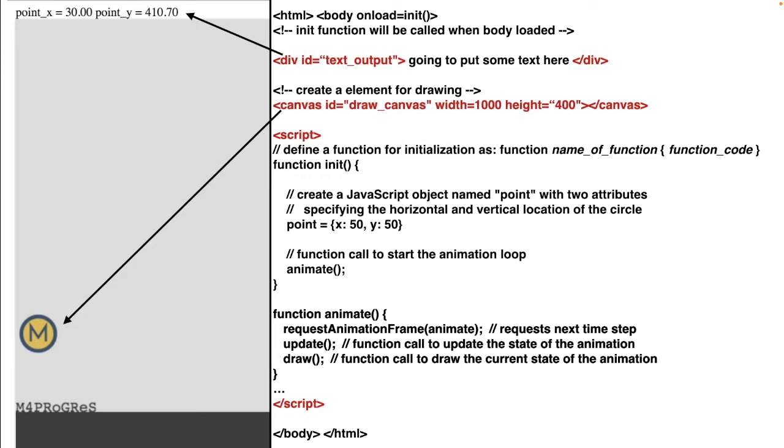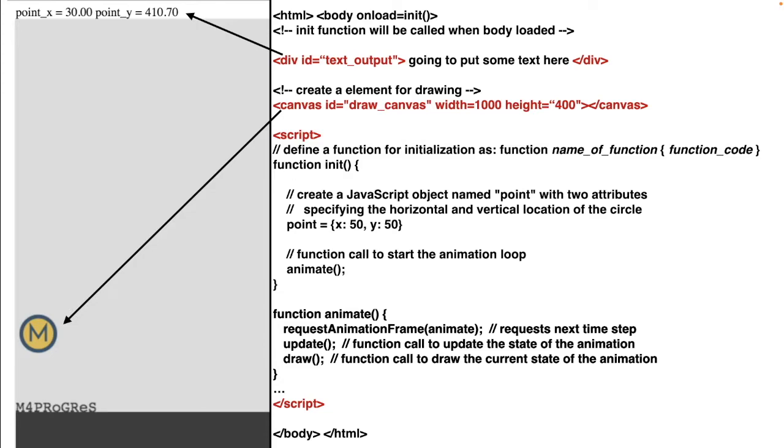And so if we look at the animate function, it does 3 key steps. First, it uses this request animation frame. This is a built-in function that will automatically request that this function gets recalled at the next time step.